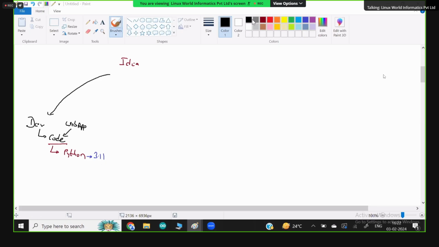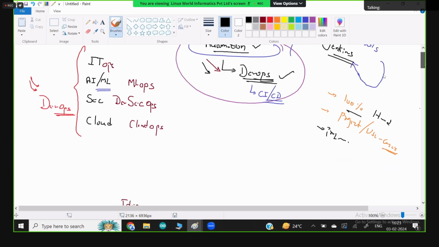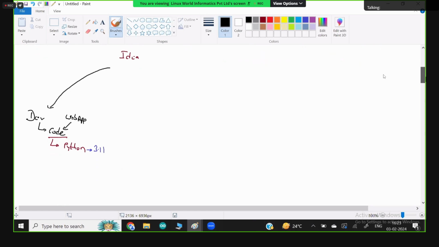One more thing I want to add before I go ahead. For this training, there is no prerequisite. I'm going to start from absolute zero. It will be 100% practical training. So think and listen, guys, from the angle that you are very new to the world of DevOps and Jenkins, so there is no prerequisite as such.